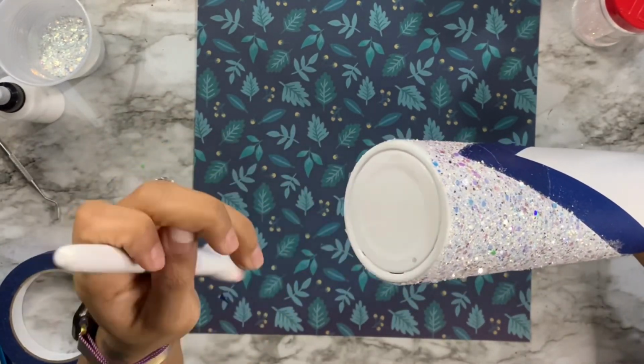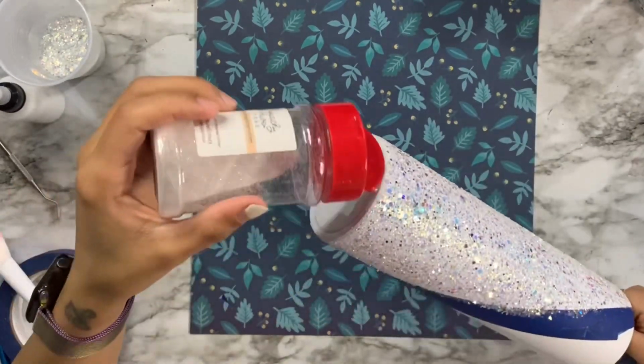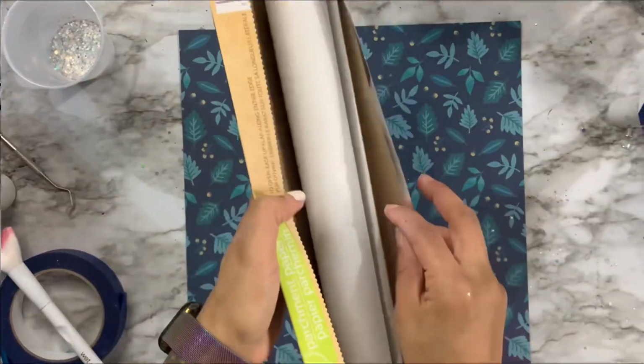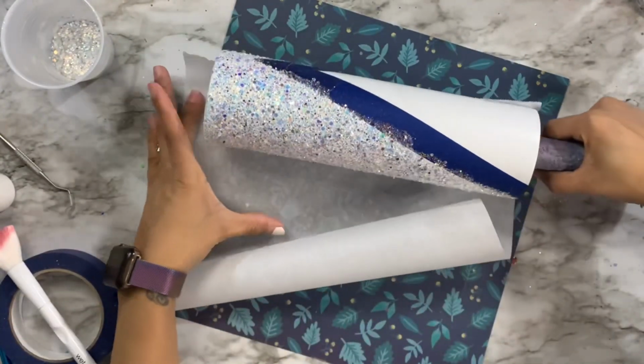SE Flurries is a fine white glitter, and typically I like to put fine glitters on the bottom portion of my cup so I don't have any trouble with jagged glitter as I go into epoxying the cup. So I'm going to let that dry, and then do a second coat of Mod Podge.